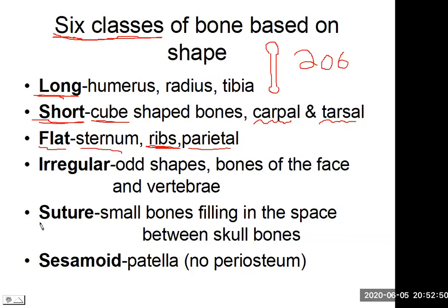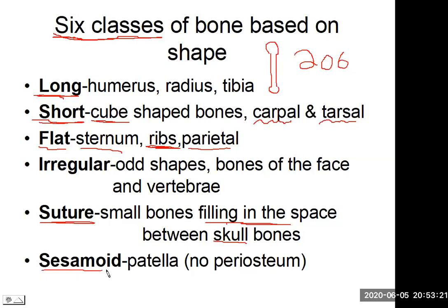I'll skip down to here, what's known as a suture bone. Suture bones are small little fragments of bone tissue that fill in spaces between the major bones of the cranium. So these would fit in between, say, parietal and occipital bones if necessary to completely bond the adult skull together. And I'll go to a figure of this, of course.